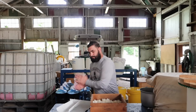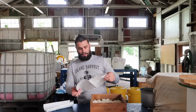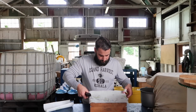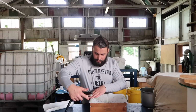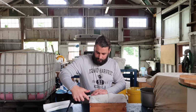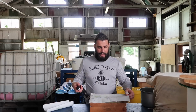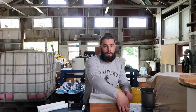Now what I'm gonna do is I'm gonna cover with paper towel. You could cover with something else if you had like rice paper or something. What I do is I use a stapler, open it up, and just staple my paper towel along the edges so it has a nice tight seal. I don't want a bunch of bugs crawling in here. I just want my biology. And the biology can pass through the paper towel, because a fungal spore to a paper towel is like a marble to chicken wire.